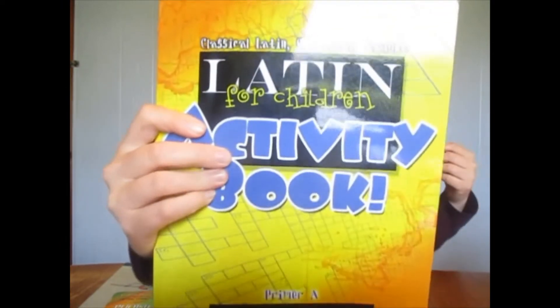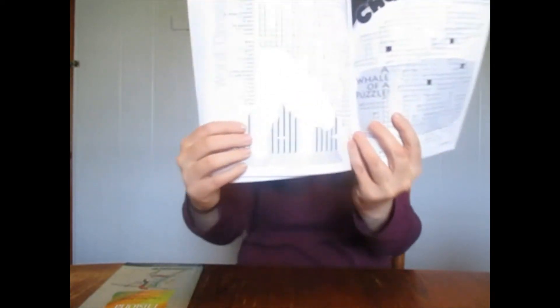Most of the curriculum I've chosen dives so much deeper than what I already know. I've learned more about science, history, and grammar than I ever knew in my entire life — it's quite amazing how much you, the teacher, actually learn when homeschooling. This curriculum also came with an activity book that has things like crossword puzzles. We usually don't do a lot of activities like this, but I feel it will be good reinforcement. Finally there is a history reader that starts being used a few lessons in.